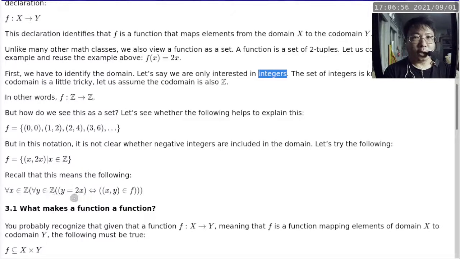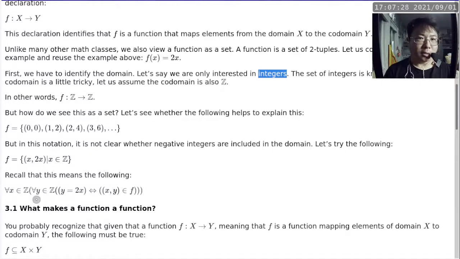It can be true, it can be false, because we are picking x from the set of all integers, and picking y from the set of integers, and then we look at those two and say, does y equal 2 times x? If that is the case, then we better make sure that (x, y) as a 2-tuple is also in f. If this is false, we have to make sure that (x, y) is not in f. So that is how we define a function.